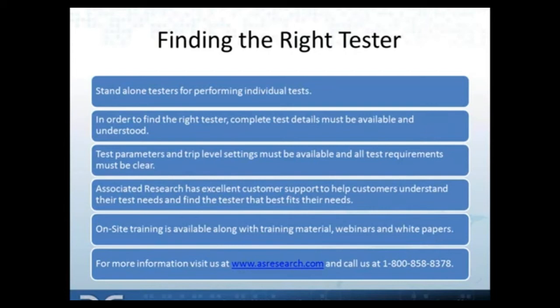analyzers. Now, in order to find the right tester, a tester that fully fits your needs, the first and foremost thing is to understand and have all the information regarding the test details. What tests are required for your product. For that, you need to consult the safety agency or the standard that you're trying to comply with. And once you have this information available, it becomes a lot easier to find the right tester.